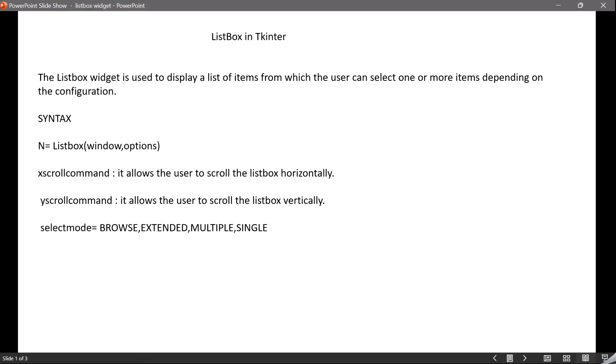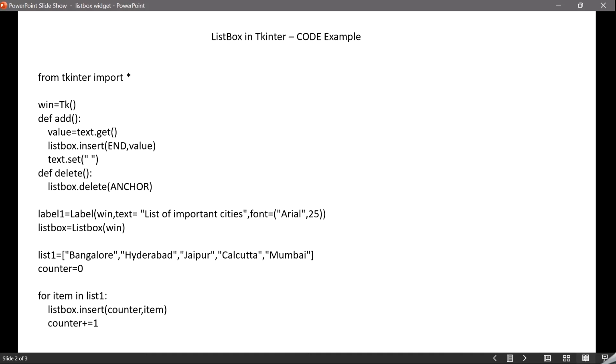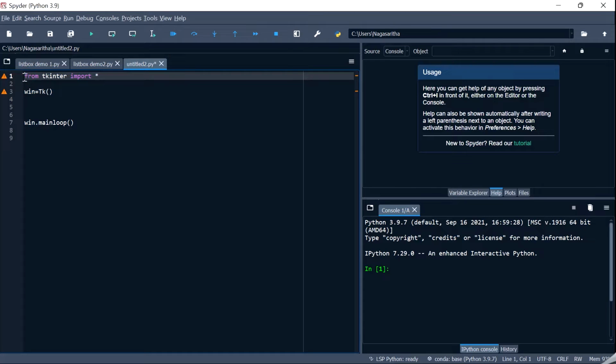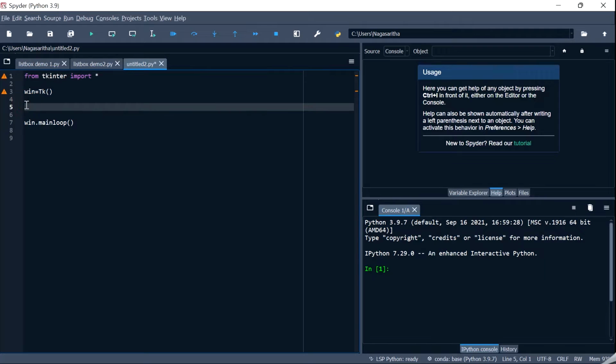So now let's quickly move on to one of the code examples and see how it works. Initially from Tkinter, I'm importing all. Then I have win equal to Tk(), the main Tkinter screen. So now let's create a label widget.